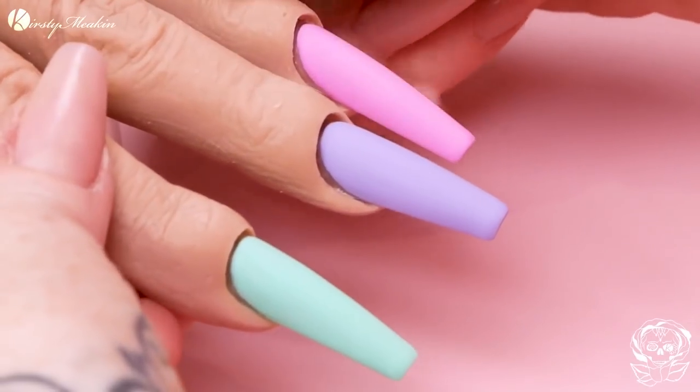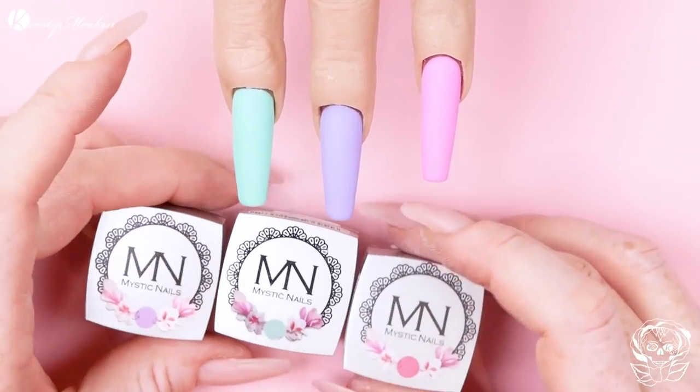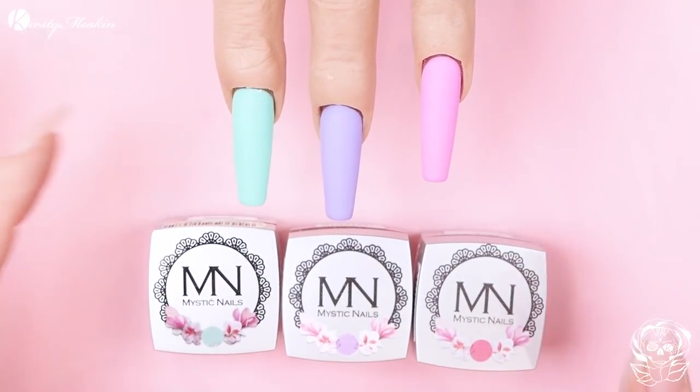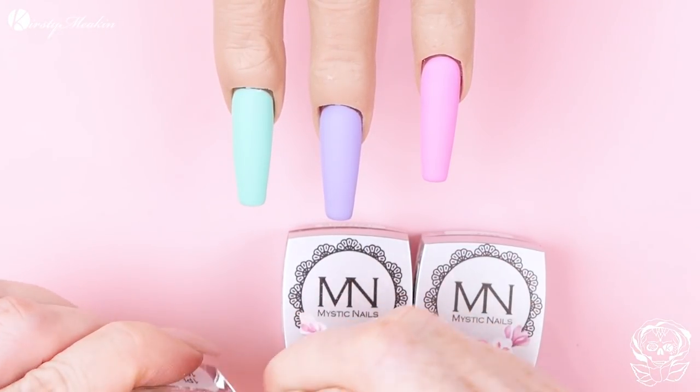Oh, I just love how matte they are. Look at them. I love a matte nail, I'm sorry. I just do, I get excited. And we're gonna be using the Plasticine Gel from Mystique Nails. And we're gonna use them in sort of corresponding colors. They're not exactly the same color, but I just feel like using the same tone will look really beautiful.